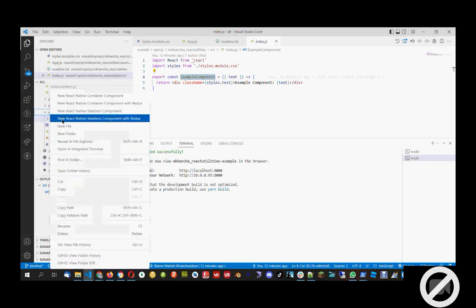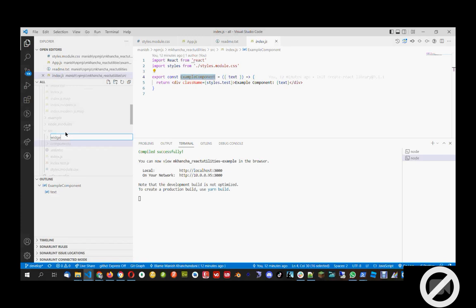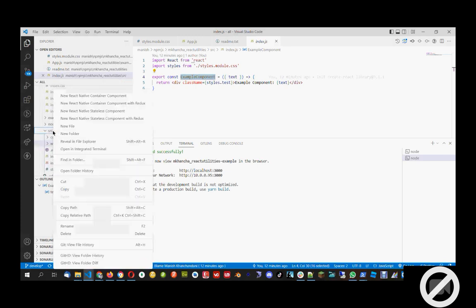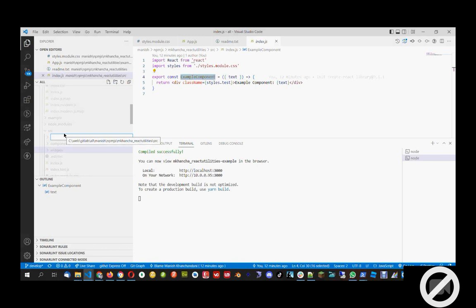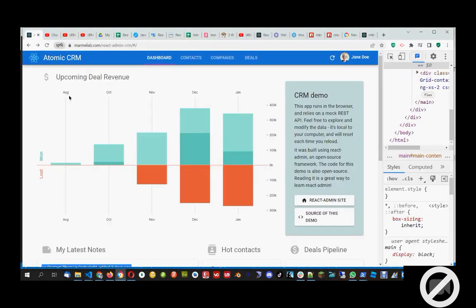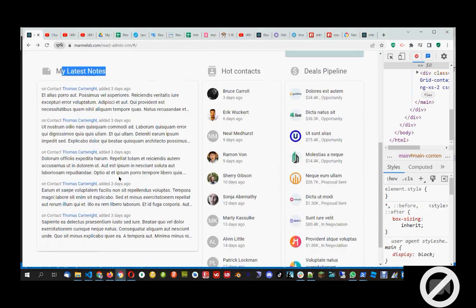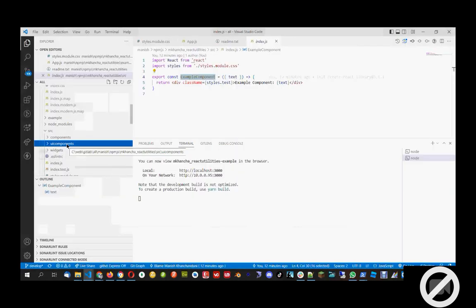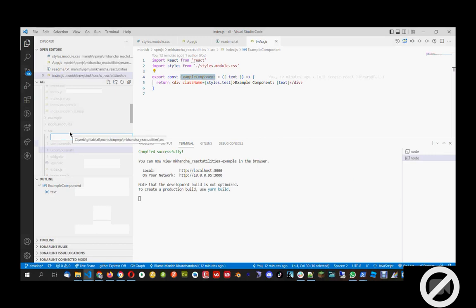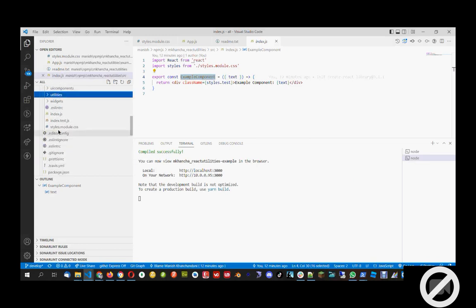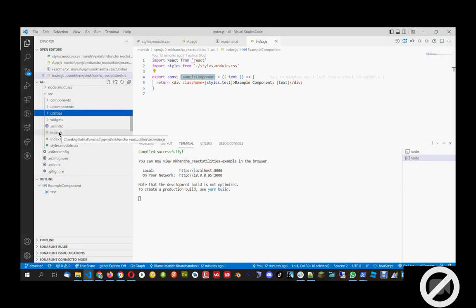And I will create some more folders, new folder. Maybe I will create widgets, which will come in future. And then I will create a new folder. Maybe I'll create some UI components. Now, what are the UI components? UI components is just what I showed you. I'll be taking each one and putting it to the component library. So that will be the UI components. I may create many utilities also. So I'll create a utilities folder. Okay, like that, I will be creating a lot of things in my library. So this library will grow as we move further.